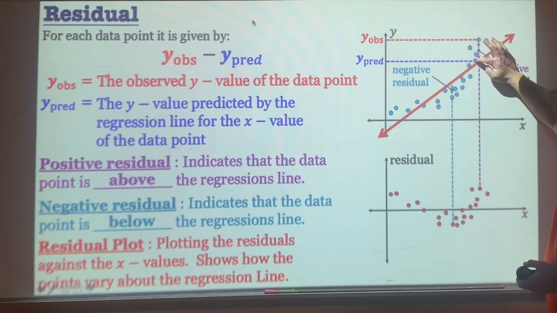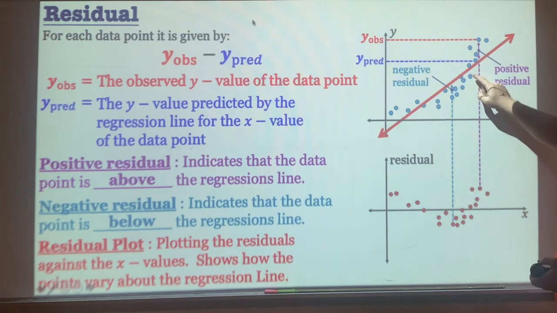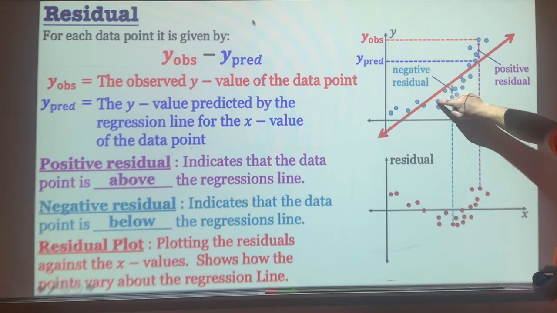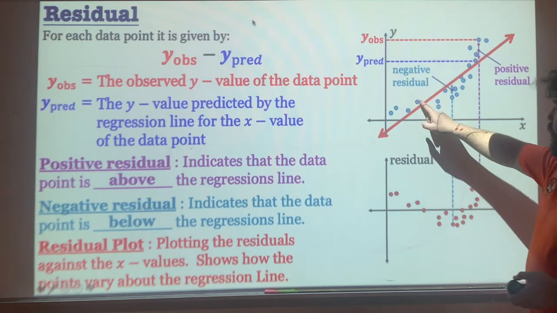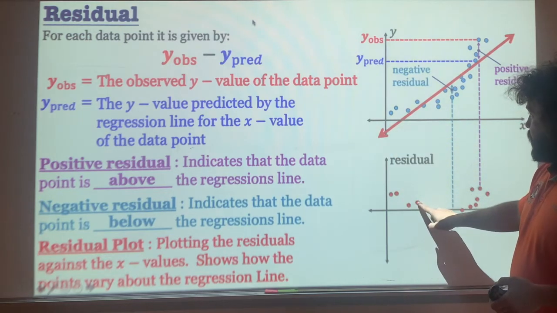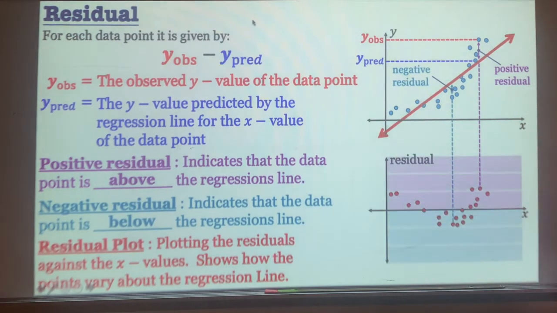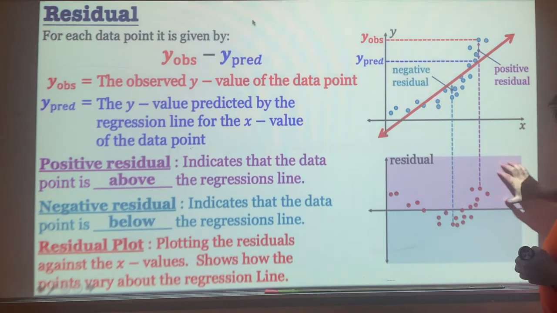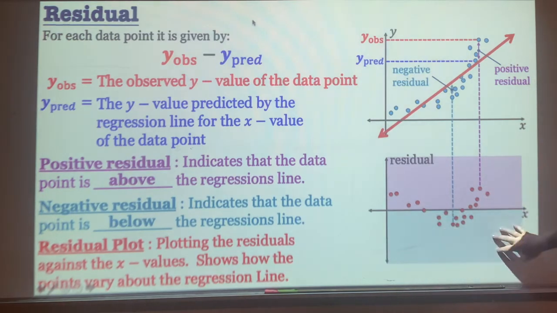See, 1, 2, 3, 4, 5, 6 points above. 1, 2, 3, 4, 5, 6 points above. 1, 2, 3, 4, 5, 6, 7, 8, 9, 10, a big chunk of 10. That's this chunk right down here. All these points right here, these 4 above, those 4 above. This one almost on the line, this one almost on the line. So pretty much anything that's above the x-axis is above your regression line. Anything below your x-axis is stuff below the line.